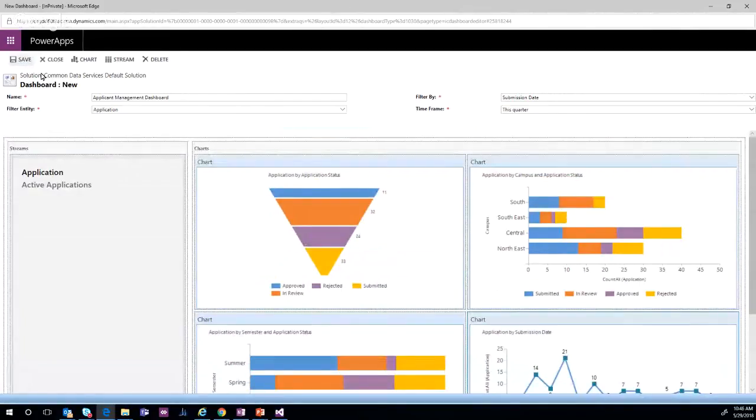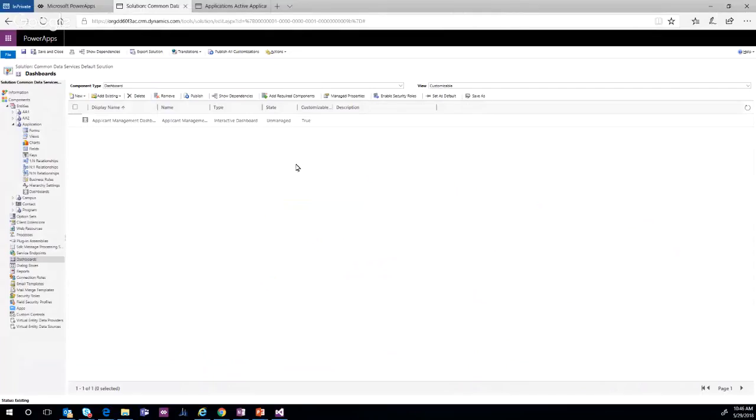Let's go ahead and save this. And close. So with dashboards and charts, these get saved in your system, and you can still go preview them in a live experience before they're published to everyone in the organization. So I can still see all these. I'm actually just going to go ahead and publish these though, just so we make them available for the entire organization. Okay, so let's go back, and I'm just going to publish this entire entity.